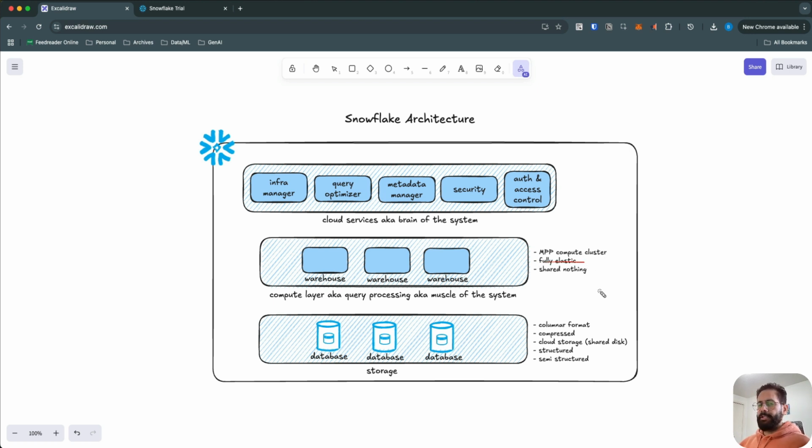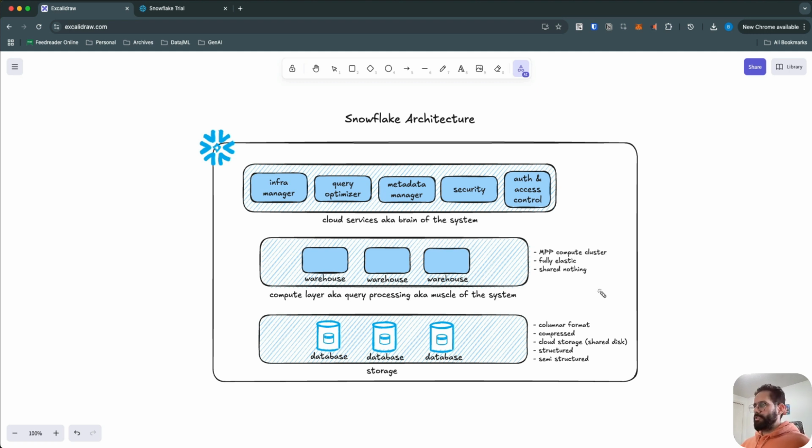Fully elastic means it does support auto scaling. You can run multiple warehouses based on your configurations. Let's say you want to run 4 warehouses, you can set that number as well. You can also scale up and scale down based on your auto scaling policies, and you can define that if your warehouse is idle, then it stops.